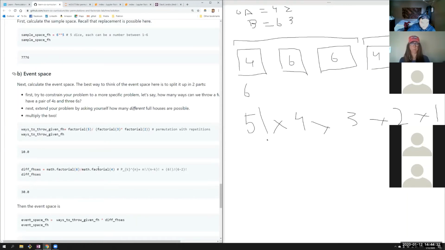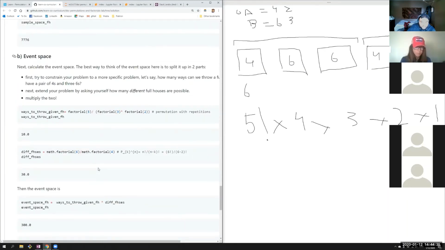Hang on. It's ways to throw, you multiply it by that. So it takes out of all the ways to throw it. Oh, you're right. And then it goes into each particular dice, right? So there's 6 ways. Out of all the ways to throw the, yeah. Each of the 5 dice, there's 6 sides. But they want fours.